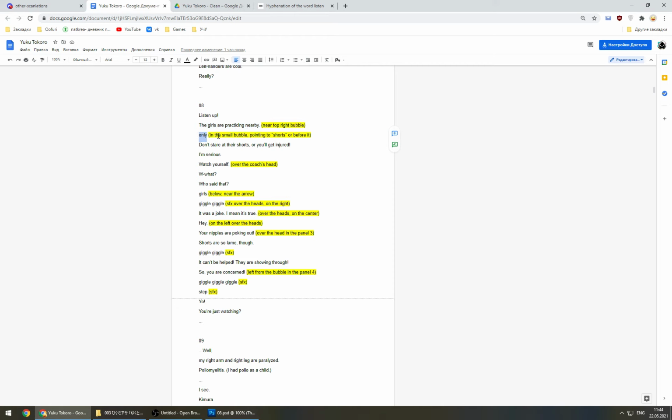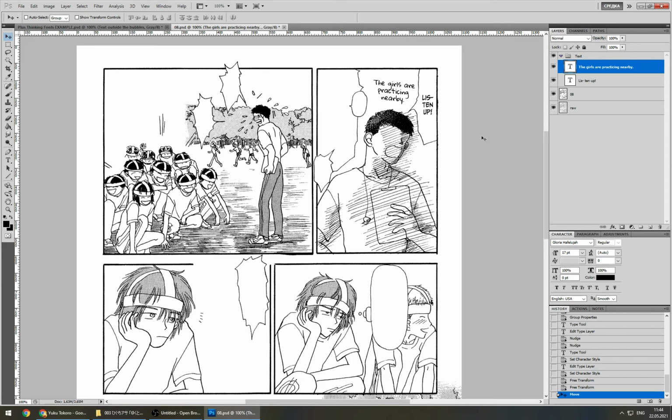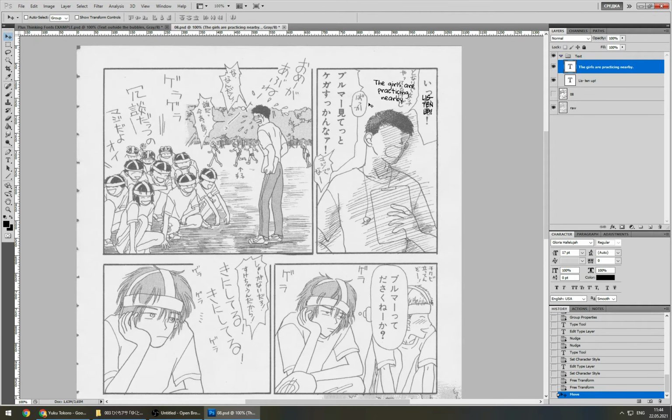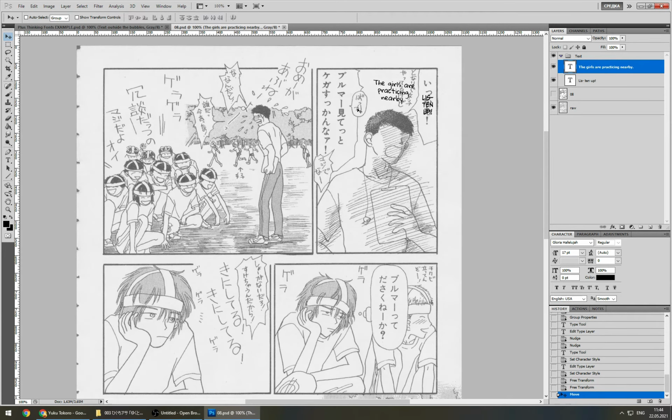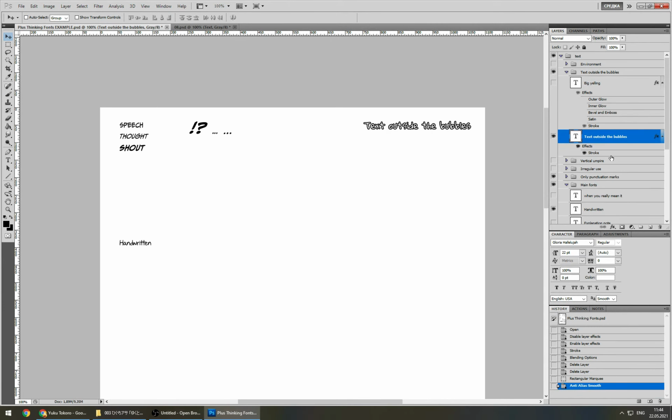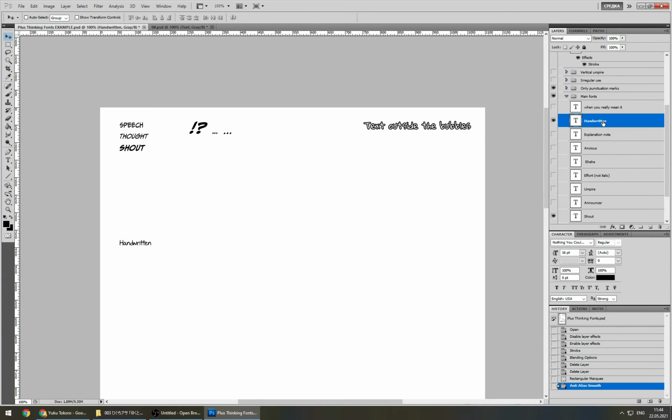We have only this little text here in the small bubble. It's handwritten, I would say, and since we don't have another example, another preset so far, we will use handwritten.